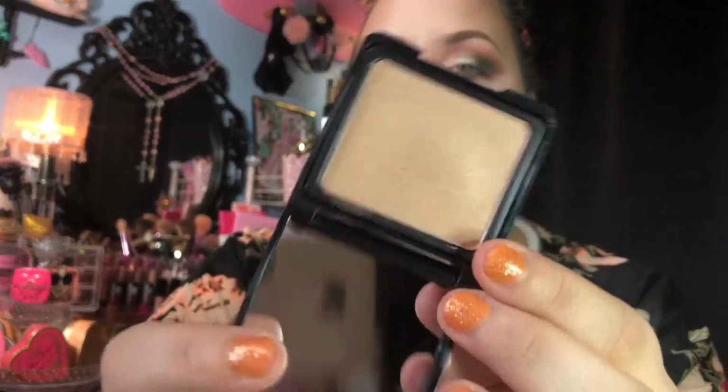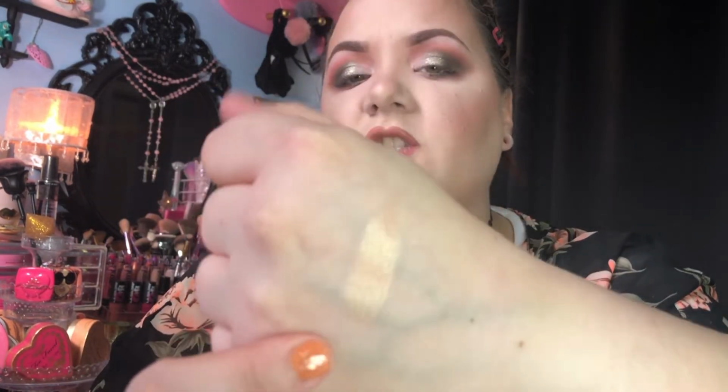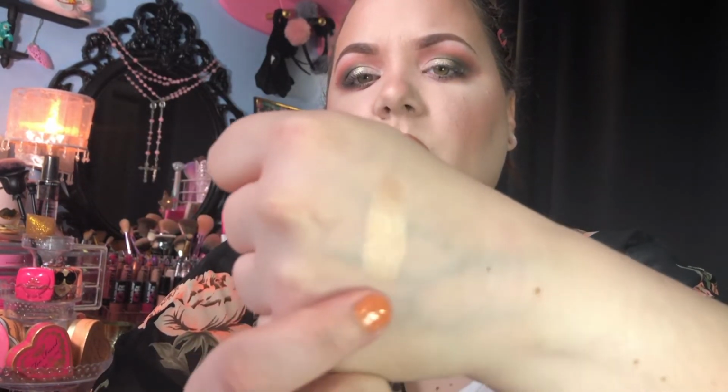And here is what the inside looks like. This is a little dark, I think, for me, but if I were to put it over top of a lighter highlighter, like maybe Ice Cold from Jeffree Star, I feel like I could get away with wearing this. But this I paid $3.99 for, and this originally retails for $26, and I don't think I said I paid $9.99 for the Urban Decay, and this originally retails for $26 as well.